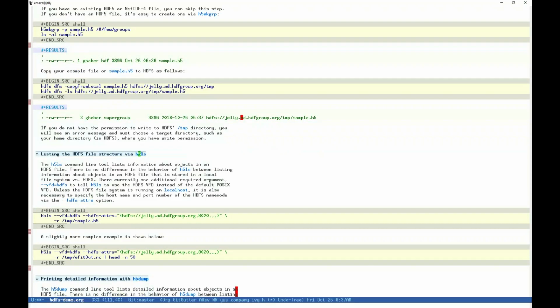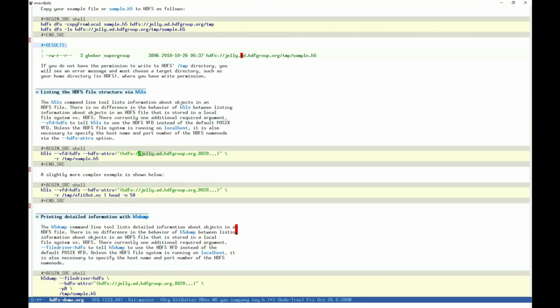Now we would like to apply some of the HDF5 command line tools to that HDF5 file in HDFS, and a standard tool to accomplish that is h5ls. We use it as we would with local files, except that we have to tell the tool to use this virtual file driver instead of the default file driver for POSIX file systems. The way we do that is with two additional options.